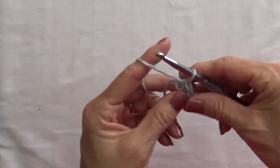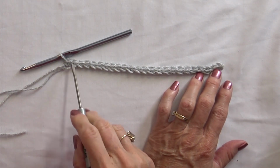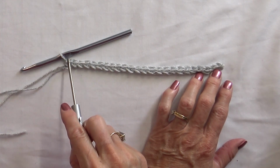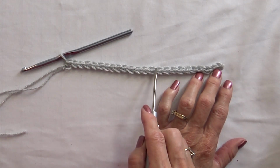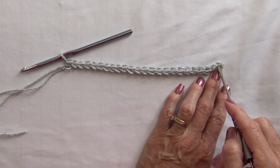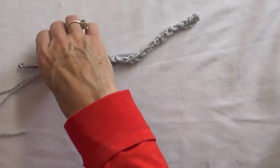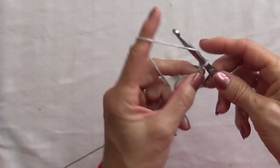Okay, there's my last chain. Let's lay it down and double check that we need 24 single crochets. 3 and 24. Fantastic.